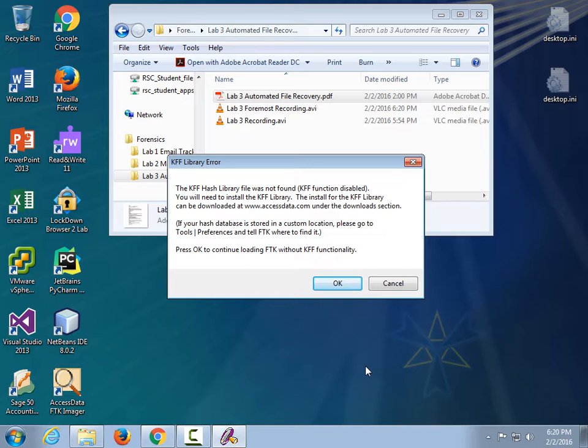Known file filters, real quickly, are this: say we got a Windows image that came from Microsoft. We can verify the MD5 of every file that came from Microsoft, so we can tell the program to ignore all those files because we know they haven't been tampered with. You could also make a known file filter for known child pornography. You end up getting all the MD5s of all the child porn you know of, then you can very easily search your image for it. It makes it very easy to find files. So we're just going to skip that.